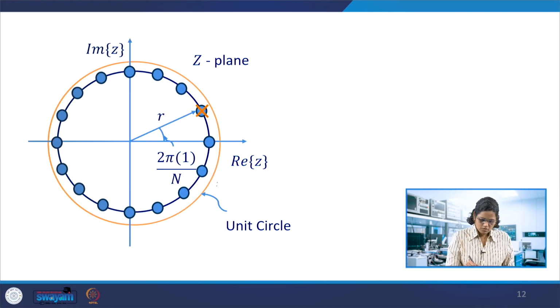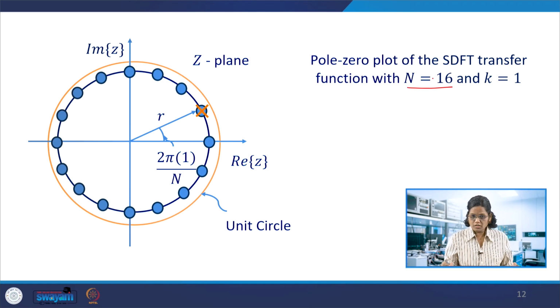This is the unit circle, the one in orange, and you can look at this r, the damping factor. If r is not equal to 1, all the poles and zeros shift. This is one complex pole, and the n zeros, where n is 16, we have placed for k equal to 1. So 2 pi by n, with k equal to 1 considered, is at angle theta, at which equidistant zeros are placed, and the zero is cancelled by a pole, depending on the k you choose. If k equal to 0, this zero will be cancelled by the pole. If k equal to 1, this particular zero is cancelled by the pole, and if k equal to 2, this will be cancelled, and so on.